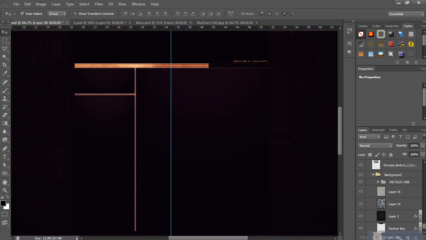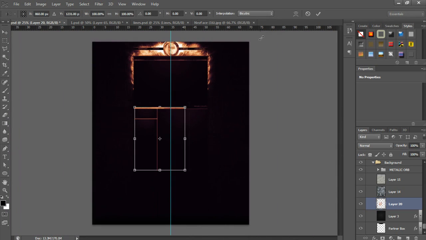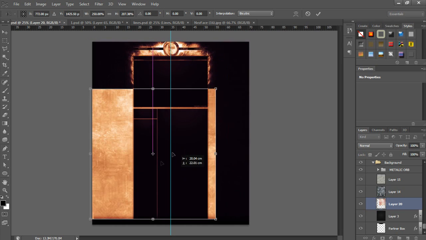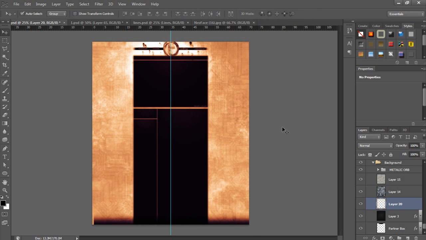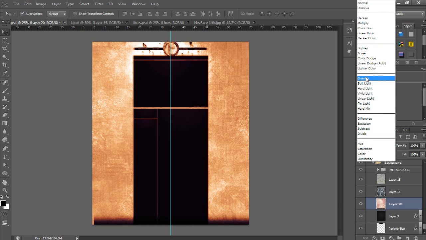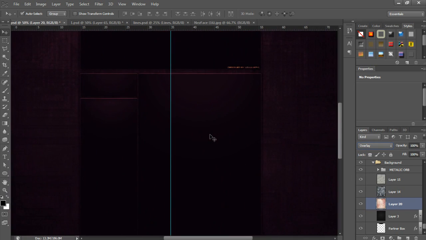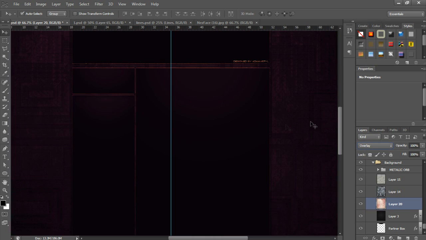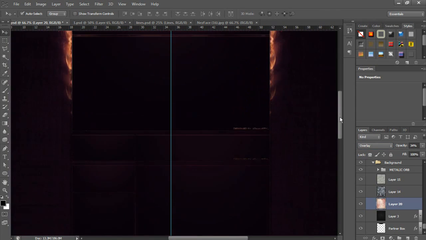So you're just going to drag it on, drag it to the bottom just above your back layer. You just make it as big as your page. So just drag it out, press Ctrl T to expand it, and then go up here where it says normal, put it to overlay, and there you go. You have whatever texture you used. Say if mine was grungy, you'd have more of a grungy back layer. Gives it a really nice effect. You can change the opacity of it if you didn't want it to be too strong. And you can just play around with that.